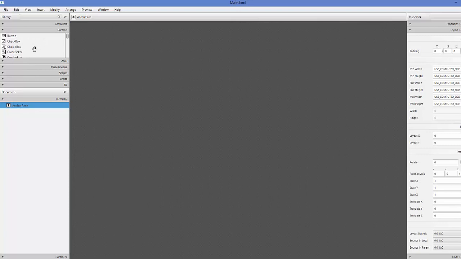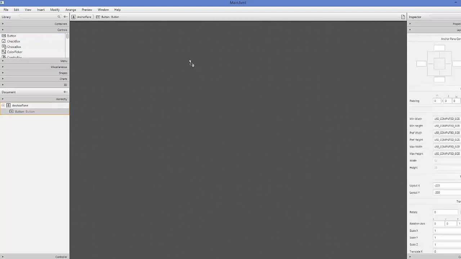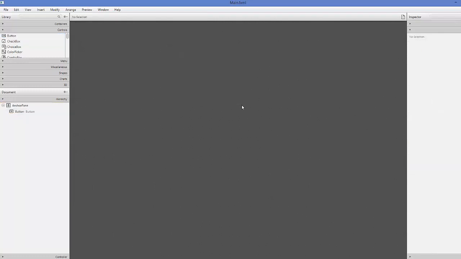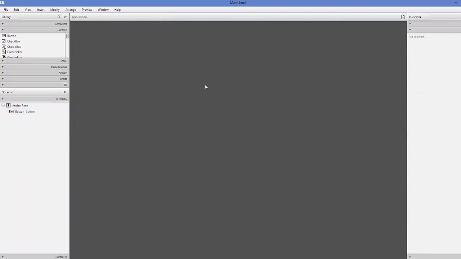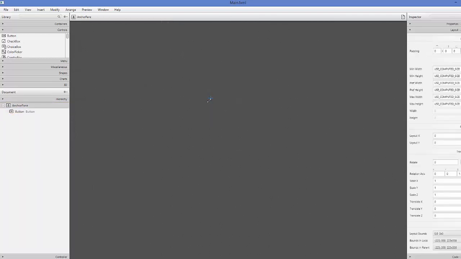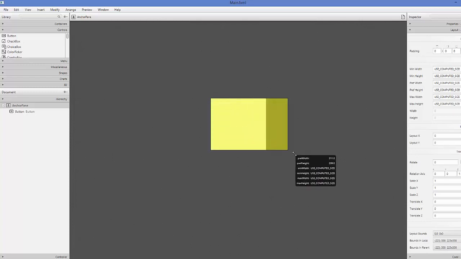Okay, so for just testing, for example, we want to add a button here, so we can add this button by dragging and dropping into this area here, right? After you drag and drop this button, what you will see here is there is nothing visible, but you will be able to see when you select this area there is a small point here. So you need to select this point and make it bigger.